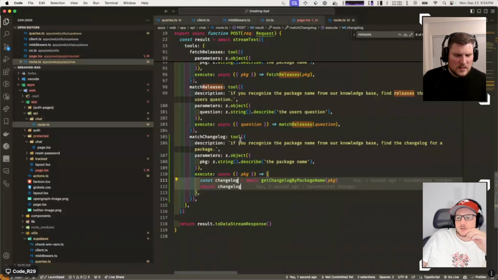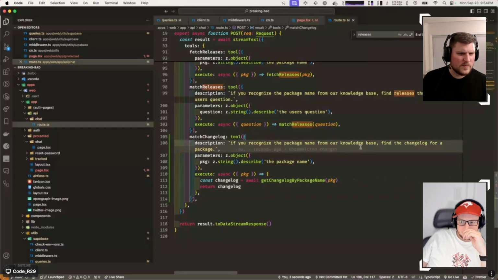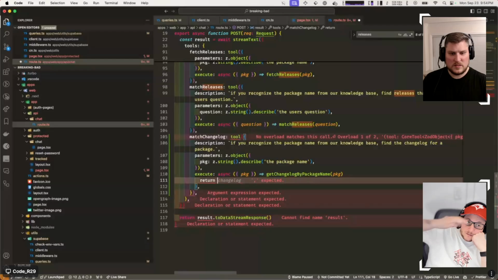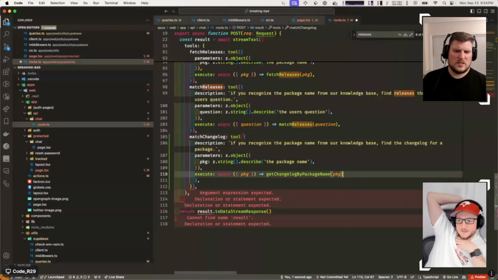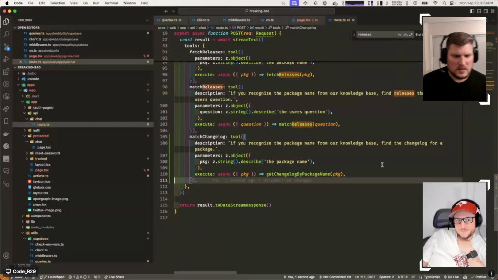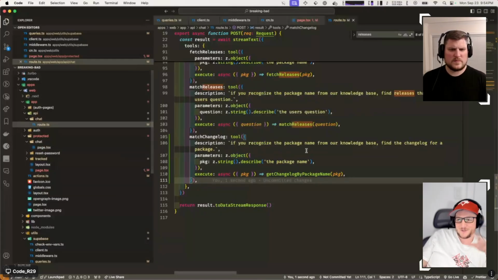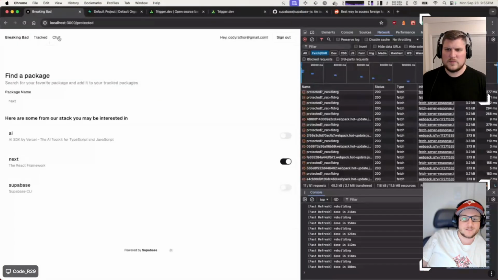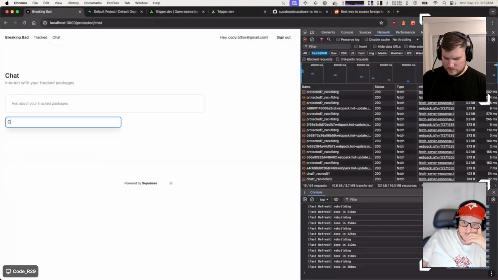Yeah, I mean, you could return the function. You don't need to assign to a changelog. Oh, I see. Just return this. Yep. Whoops. I think I don't need that. Yeah. Okay. So now we need to find some kind of prompt that would trigger the changelog. I think if you put the changelog word, it should kind of trigger that.